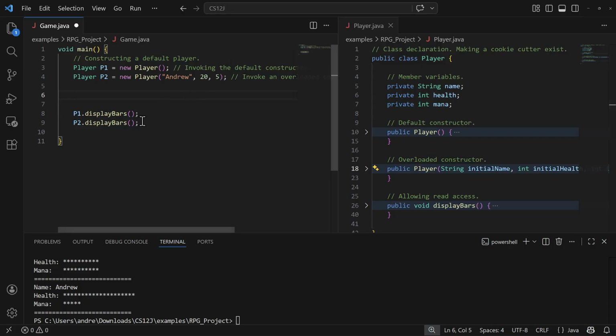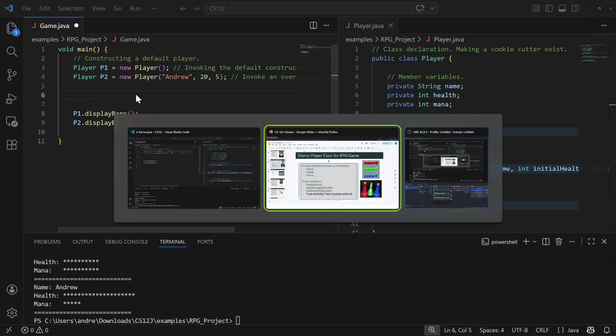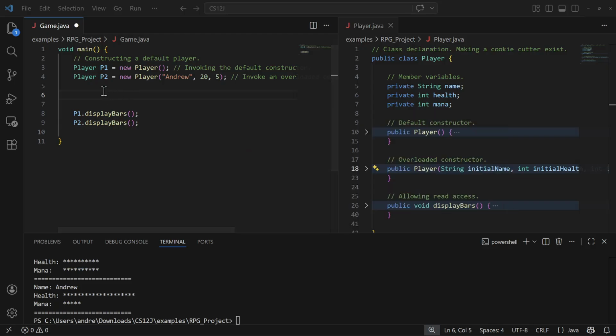So imagine if P1 took damage for some reason, right? Like let's say P1 takes damage, and maybe it takes 5 damage actually.